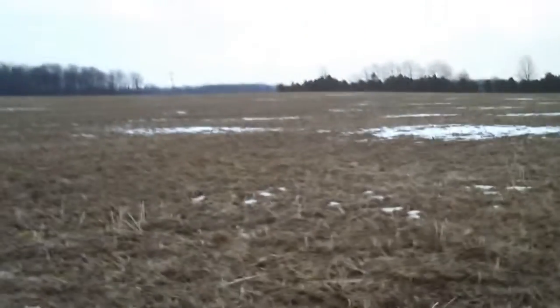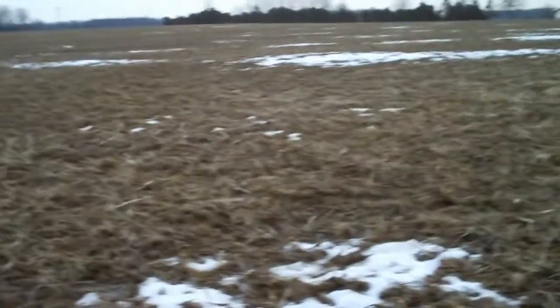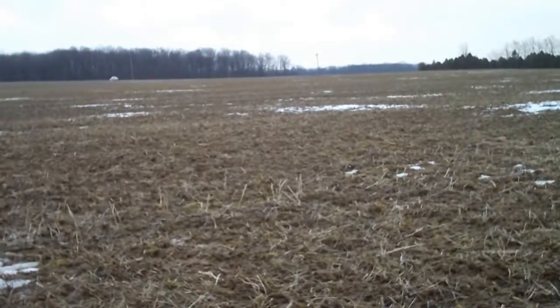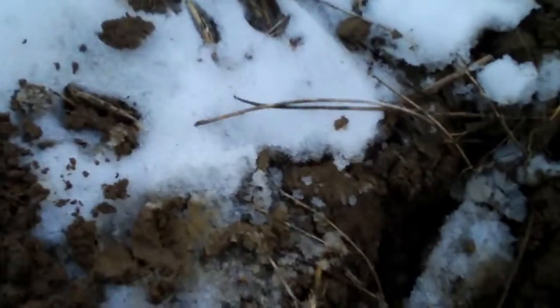Good morning guys, it's Sunday, March 10th. I'm out here at a new field site - just got permission for this property yesterday. Took me a while to find it; I only went halfway in for quite a while before making my way back to this high spot and finding the house site. First target was a piece of crotal bell, second target was a nice little Indian head cent. The house probably stood before 1908 - it wasn't on the 1908 map. Yesterday I hit a different site and only got a couple of nice buttons, no coins, so maybe we can make this coin day.